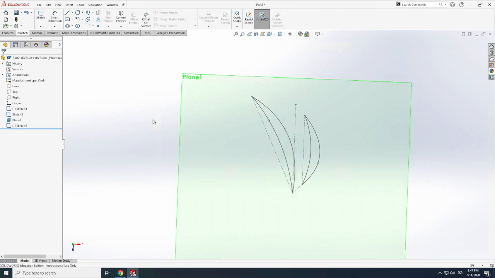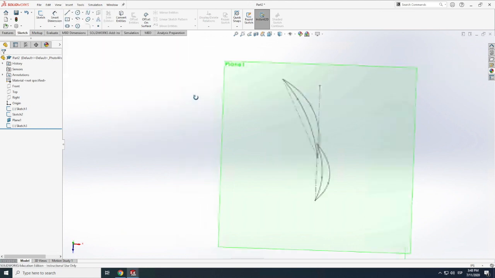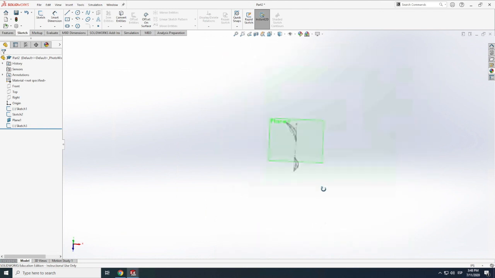Right, so we got now, let's say, the two ends of that blade. View, modify, rotate. Now here is where the interesting part begins to come. I'm gonna leave it there.